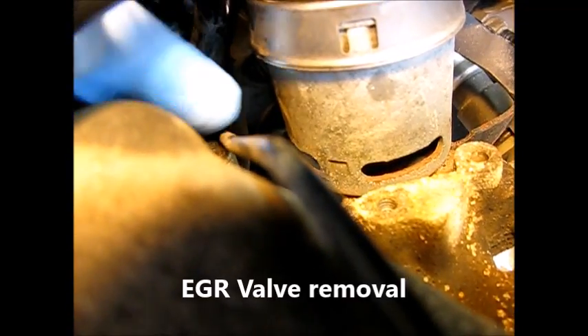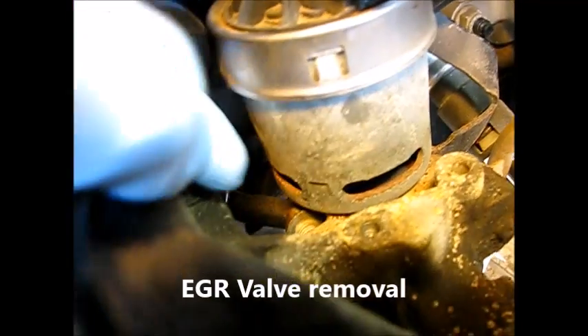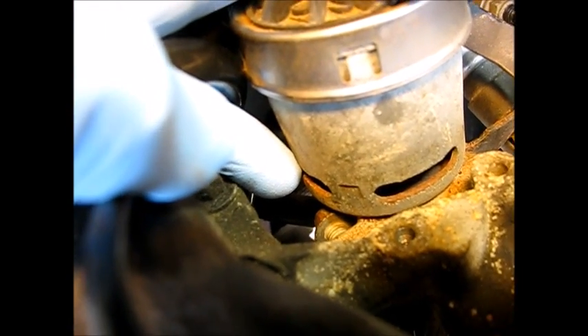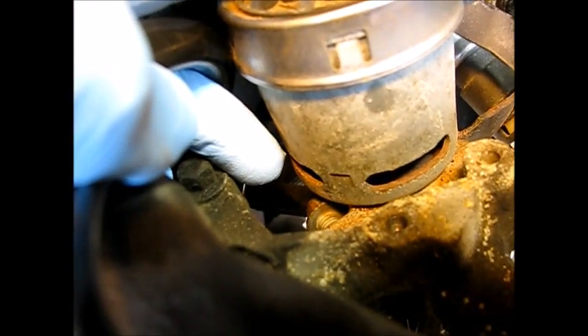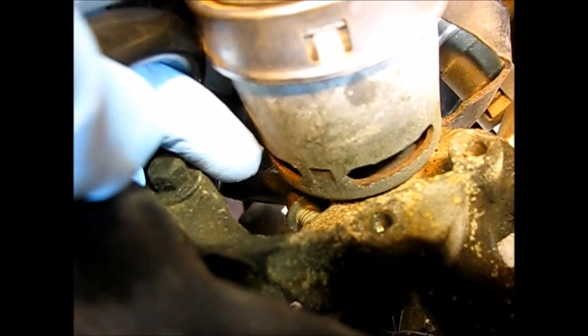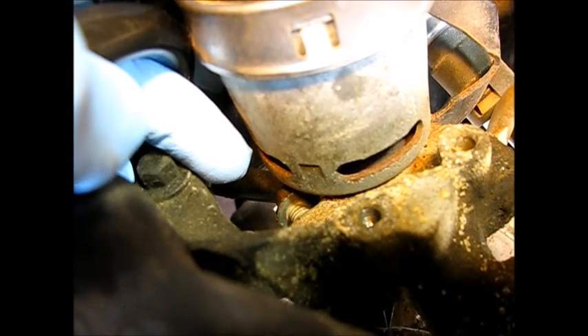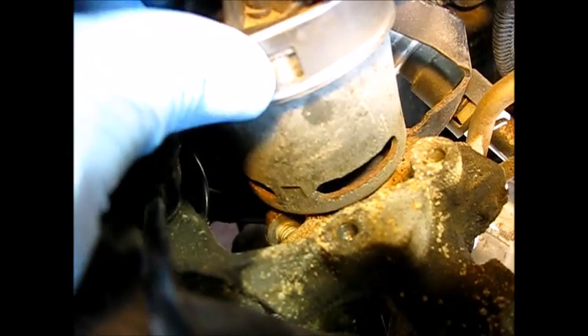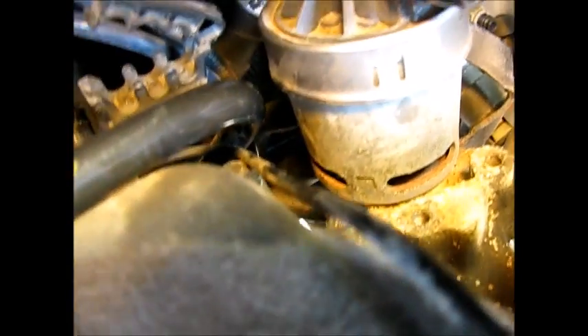Here's some more evidence back here. You can see this bolt backed out — one of the two mounting bolts for this EGR. So for some reason it shows that somebody was in there before and they didn't get that back in. I don't know if they cross-threaded it or what. It feels like it's solidly mounted, but that's going to be another issue I'll have to deal with as we try to remove it.